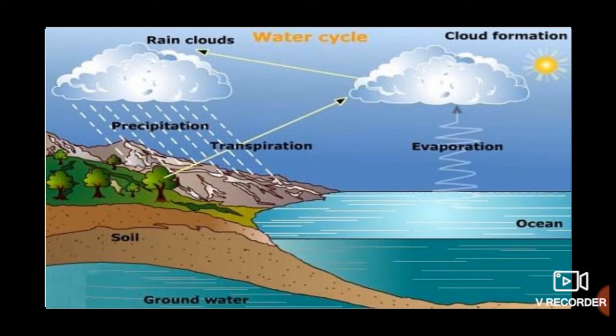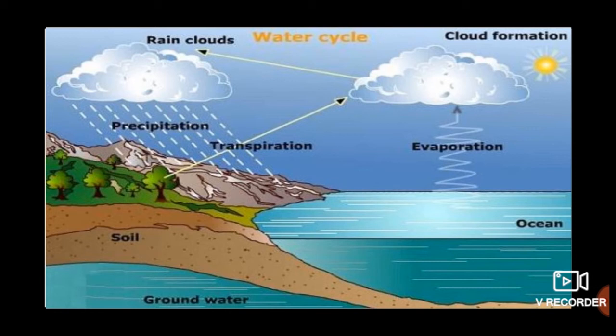First step, the sun heats the water present in the water bodies. Second step, the water evaporates and rises into the air. Third step, water vapor cools and condenses to become droplets which form clouds. Fourth step, when enough water condenses, the drops become heavy and fall to the ground as rain. If the temperature is too low, the water droplets fall down as snow.